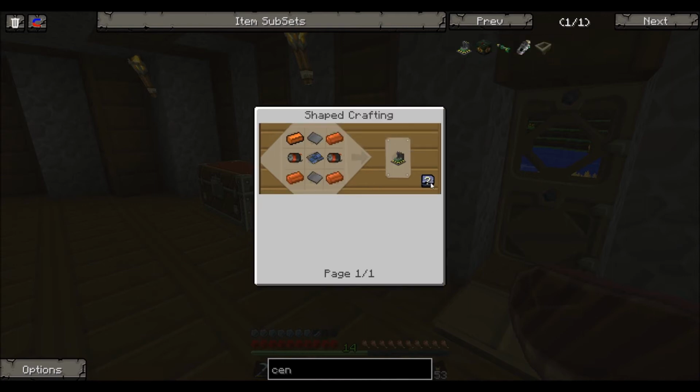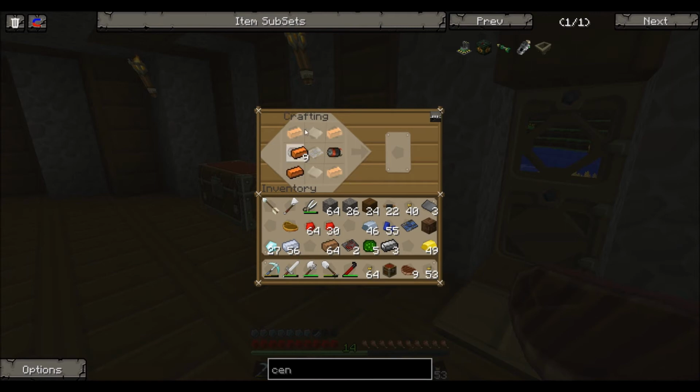And what was the, this is a cool thing. Hit the question mark and it shows you how or where everything goes. So that's a tech tip right there for you. Alright. Got our centrifuge.